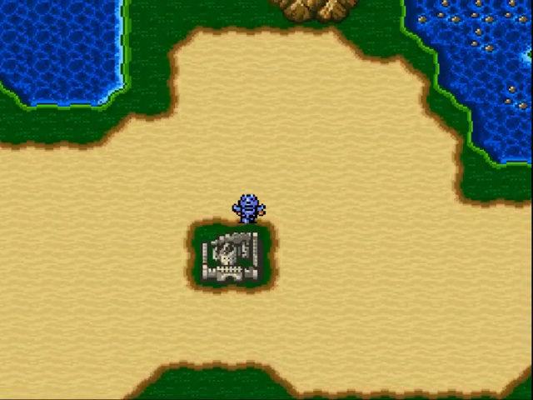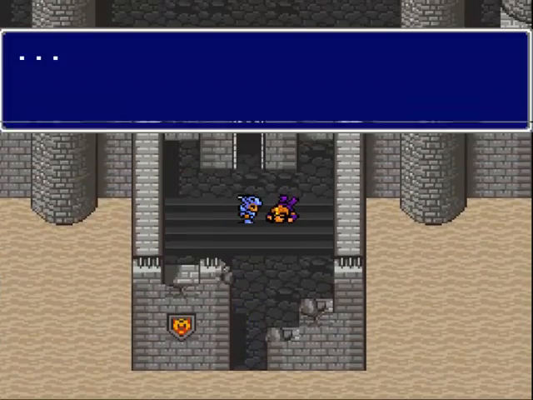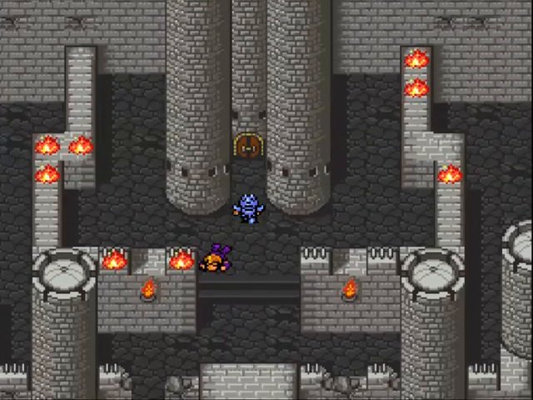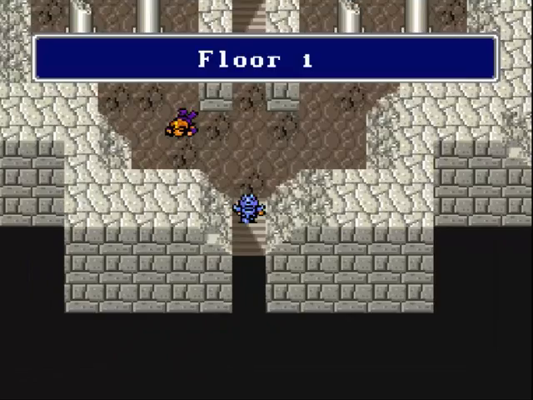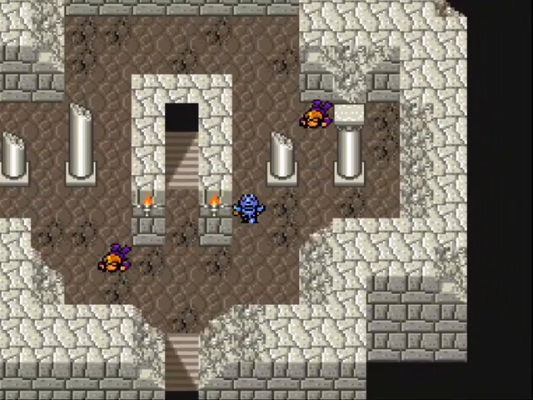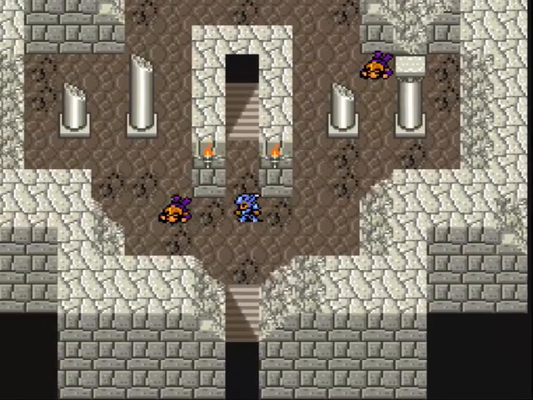Anyway, head just out there. Get back inside here. And apparently a lot of these people are dead. They actually killed people in a Final Fantasy game. Go figure. Yeah, the crystal's stolen. Oh, so that's what Baron was doing here. Yeah, they're Red Wings. I guess some of these people are still alive.